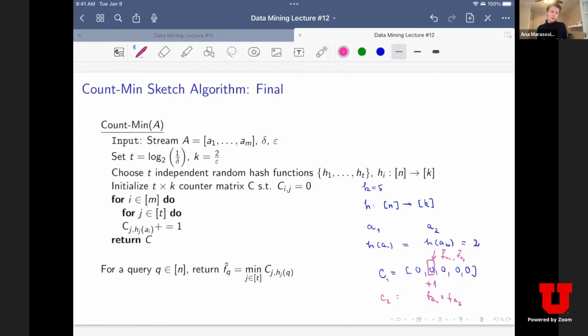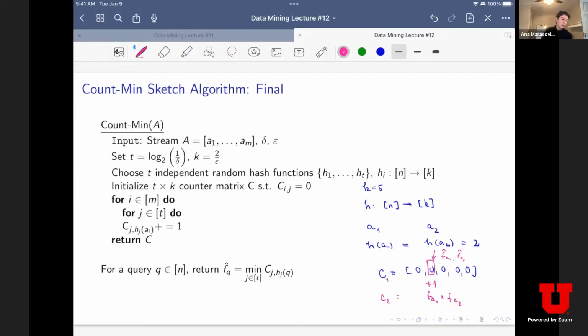Thanks. Emily? So if you have a count array, or you have multiple of them, when you say take the minimum, is it by element? Like, say the first one was 0 and in the second one it was 1, you take the 0? Or is it the sum of the entire array? What is the minimum?